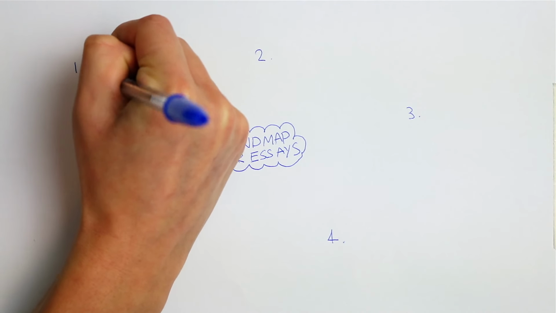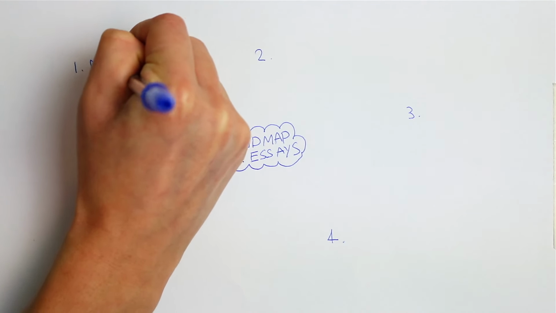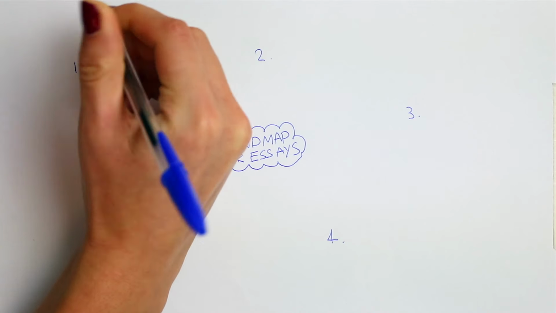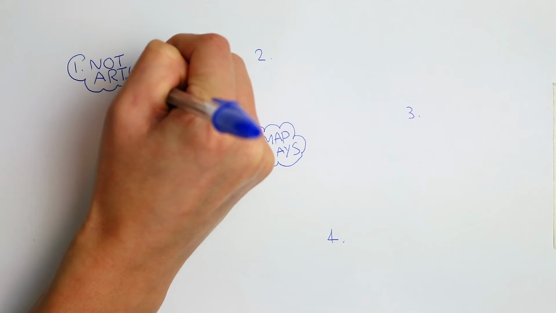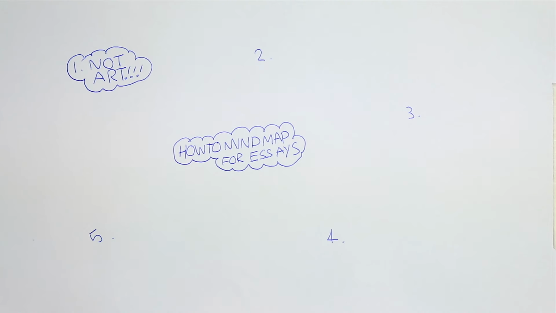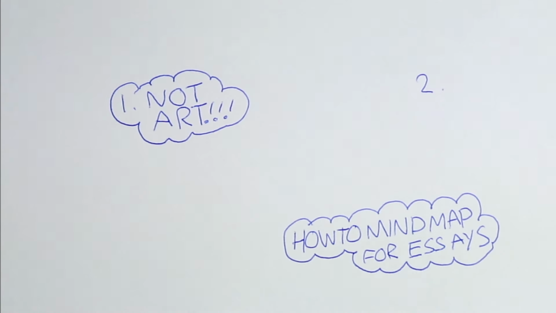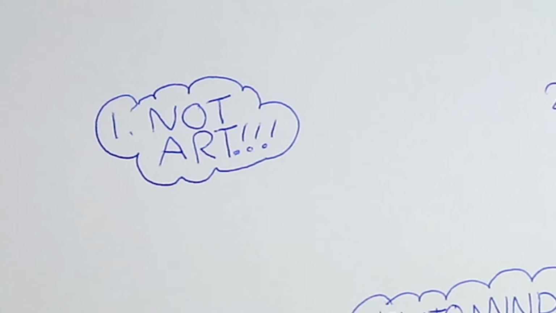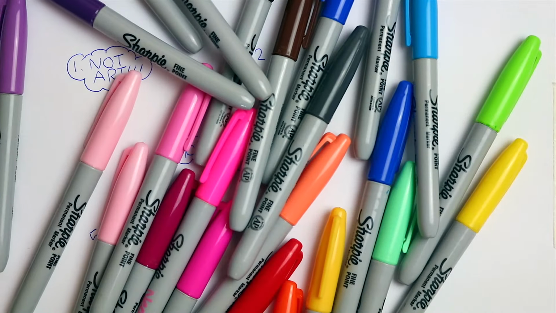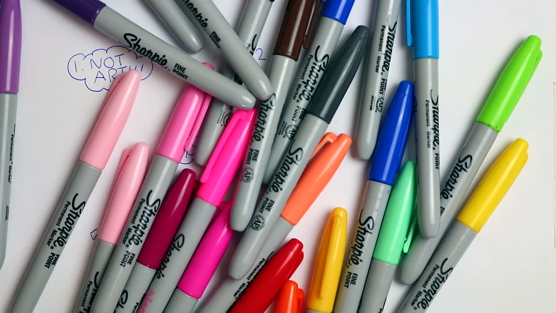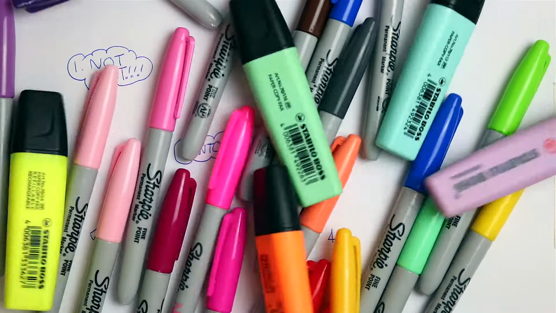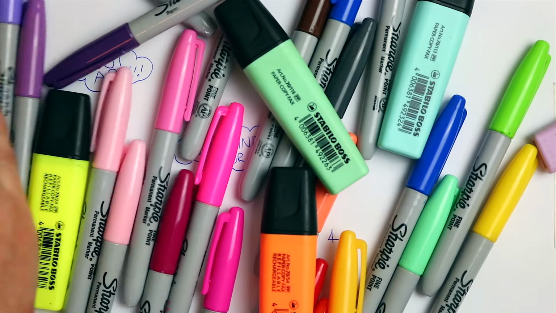And point 1 for this video is that mind maps are not an artistic exercise, guys. I like my little clouds, don't get me wrong, it helps me space things out mentally, but this is not an art exercise, okay? You see all of these Sharpies? You see them? Yeah, you don't need them. Get rid of them. And the highlighters. I'm sorry, they're very unnecessary.